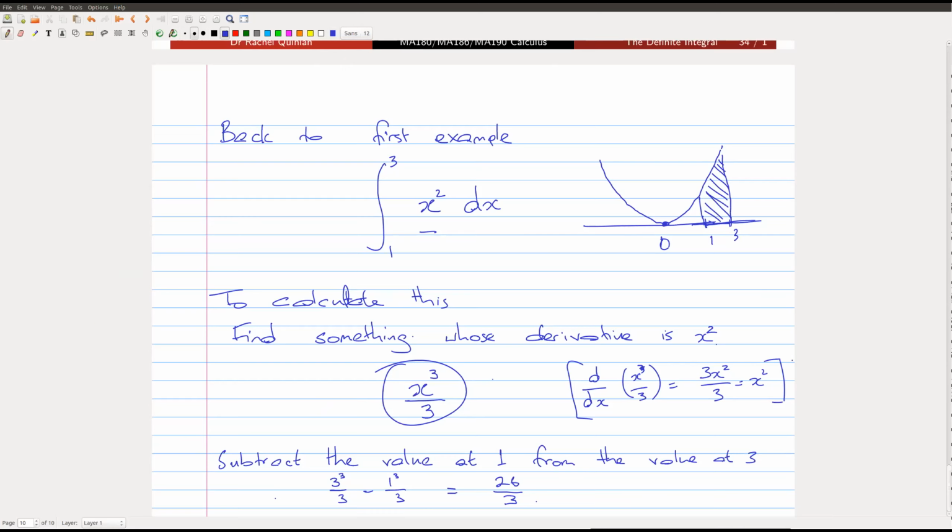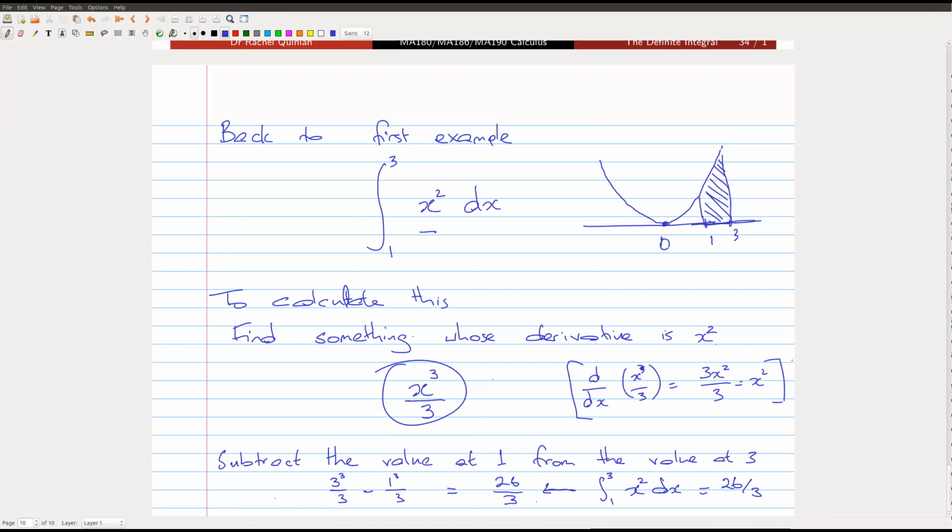Okay, so the point of this example is not that I expect you to believe the justification for this method, but just to observe how it is actually done, and we will justify it in the next couple of lectures. So this is the area that we're looking for. The integral from 1 to 3 of x squared dx, the value of that thing is actually 26 over 3. There's no compelling reason at this stage to believe that the area of that region should be 26 over 3, but that's how it works.